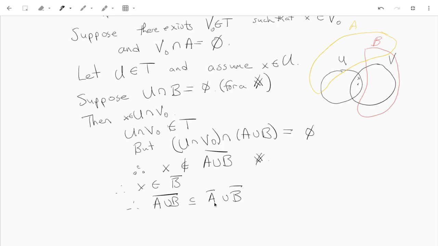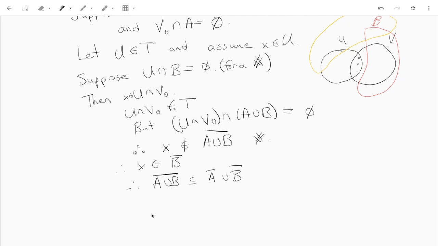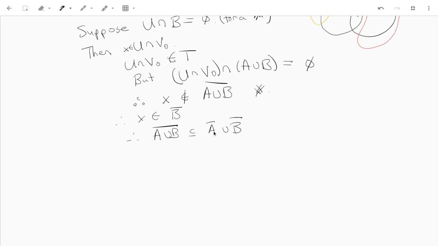Well, for the other side, it's enough to show that the closure of A is contained in the closure of A union B, and the closure of B is contained in the closure of A union B. Okay, so let x be in the closure of A, let V be an open set such that x is in V. Now, since x is in the closure of A, we have V intersect A is non-empty.